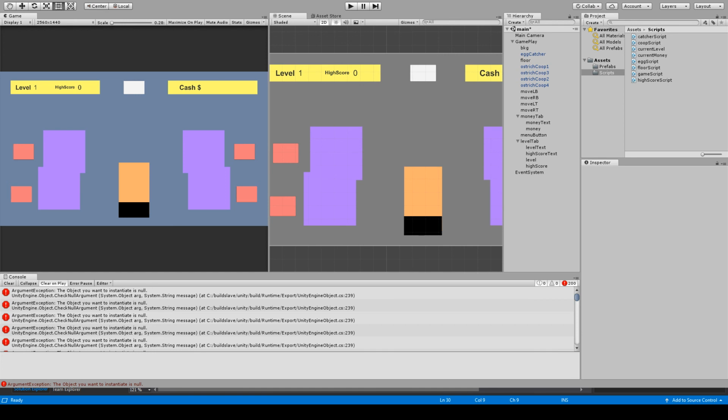So if I say spawned eggs dot add, no, not component.